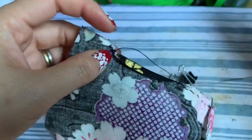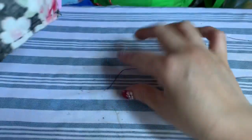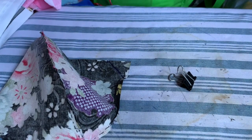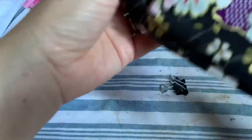Okay, now I'm going to just cut this. So now I'm going to turn this mask inside out through the filter pocket. Yesterday, a lot of people wanted me to teach, to show how to make steam bun. I will someday when this settles down, when I finish with all my requests of the mask, and I will show you.